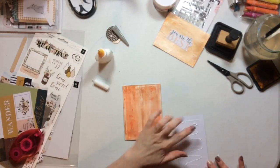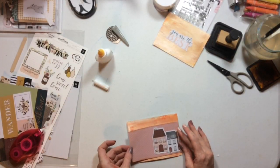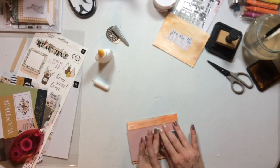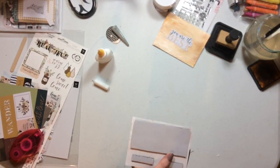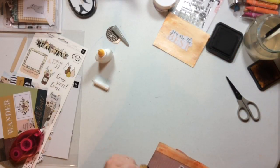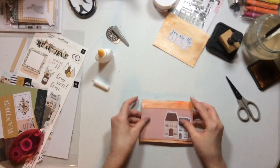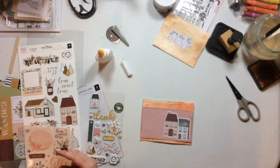So I went ahead and adhered the houses to this sheet of paper, and then I made sure that I took my finger and ran it through my glue. And so that keeps it from warping. Sometimes if you have a blob of glue, it warps the paper and does funky stuff to it.